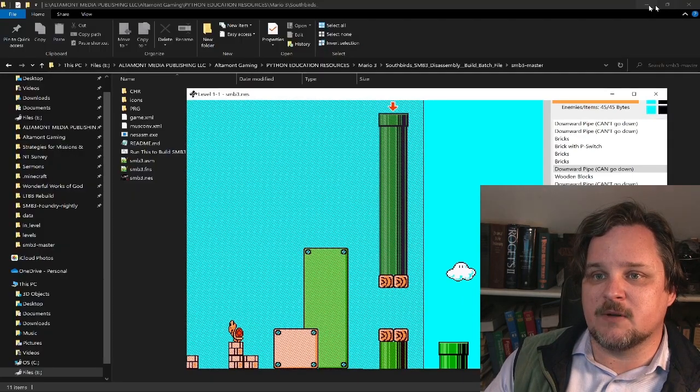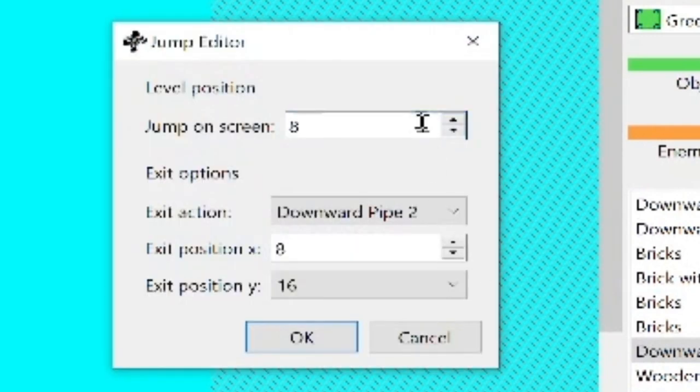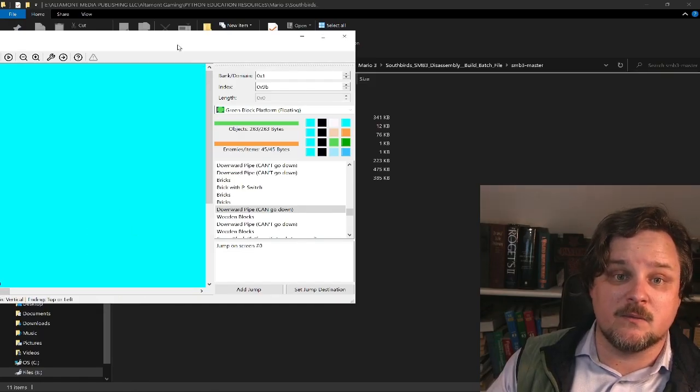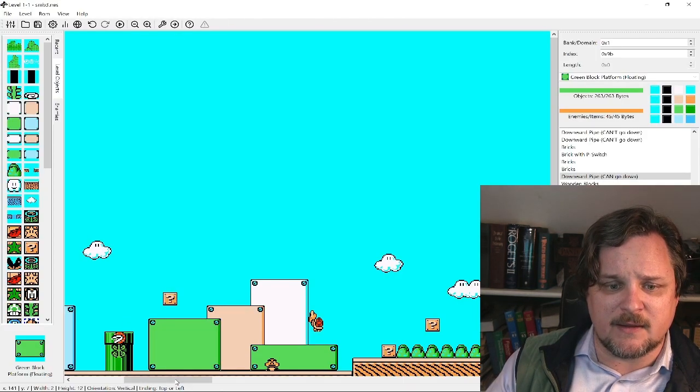And you can't see this, but I'm going to move it. And then jump on screen 8, okay? Let's edit the jump. Let's change it so that the jump's going to be on screen 1. We're still going to use the downward pipe, and we're still wanting to go to the same X and Y on whatever place we're going to whenever we make that jump.